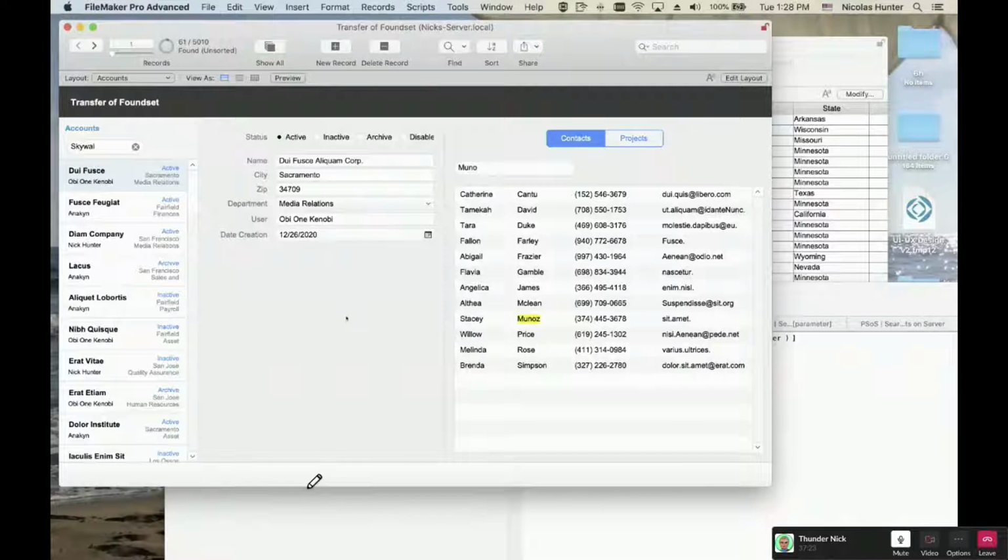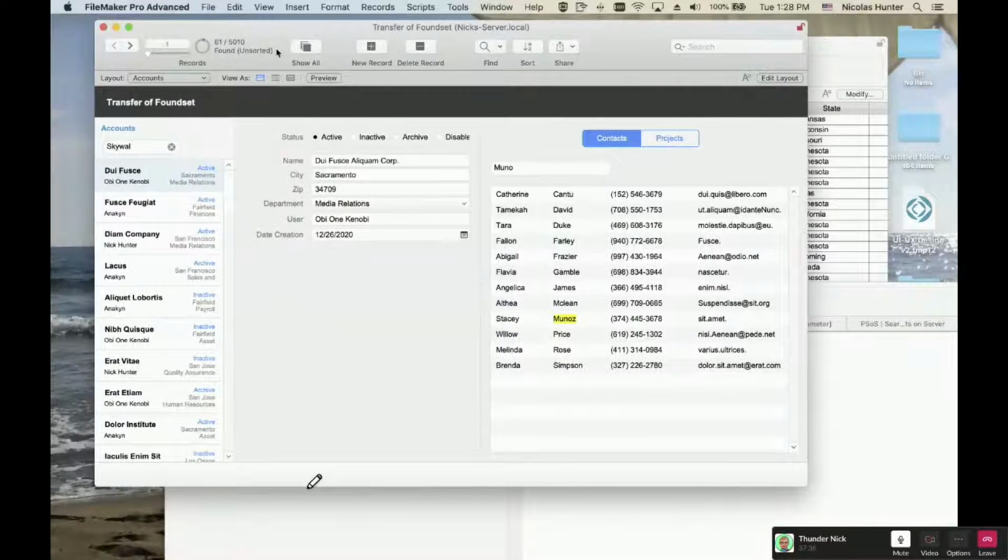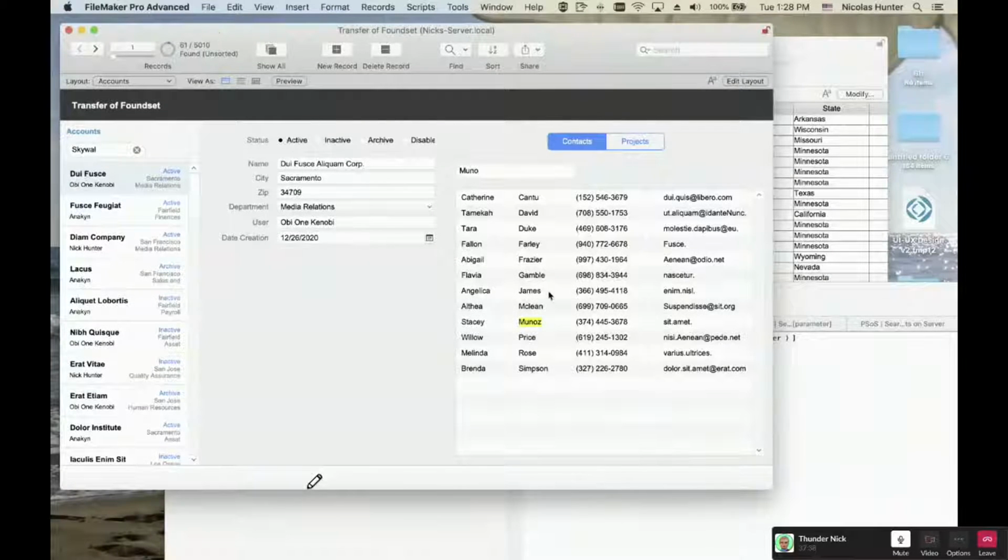So now what I want to demonstrate here is how to combine two tables at the same time. So far it was great. I was searching in the account table, that's okay, and I was searching in the contact table. Now I want to search in both.